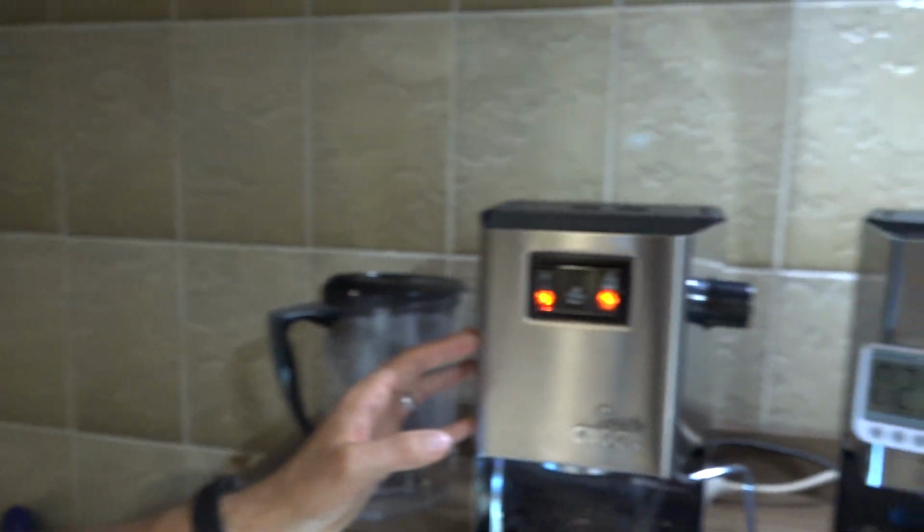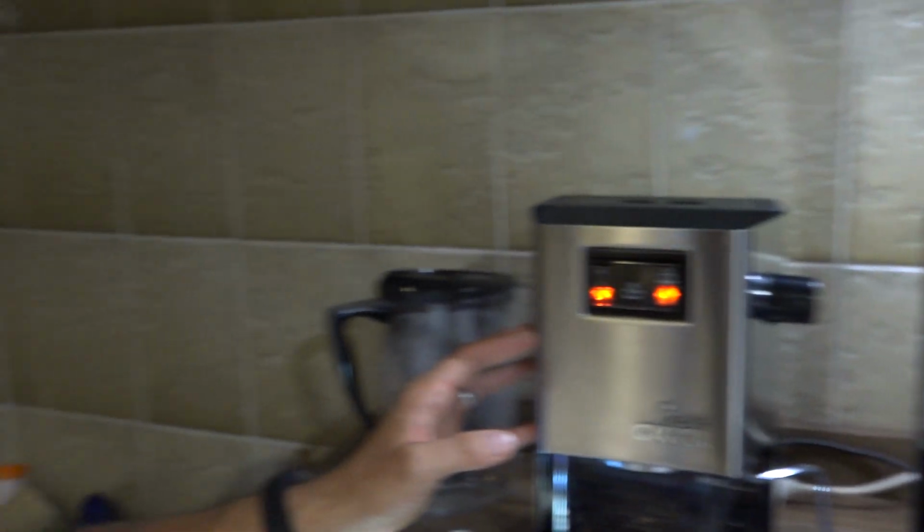So I got rid of that. And in comparison, for the price that you get these at, that's wonderful. Super cheap. I think they look really handsome. I like the gray color. I like the stainless steel. I really like the 58mm portafilter that gets super hot. I like that they're small and compact. They have a good size water reservoir.